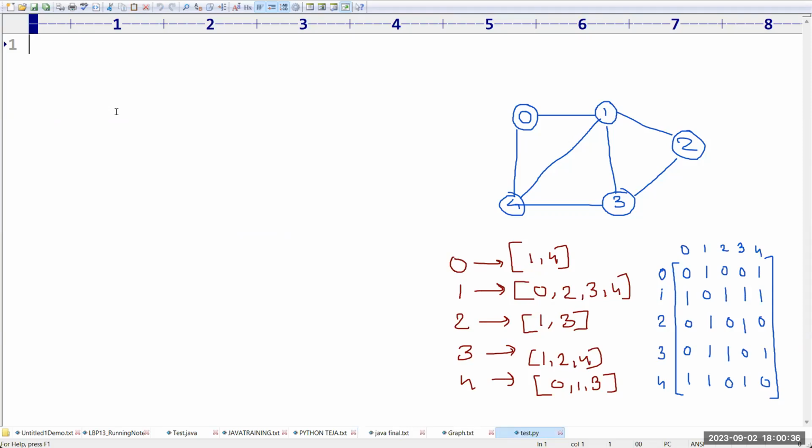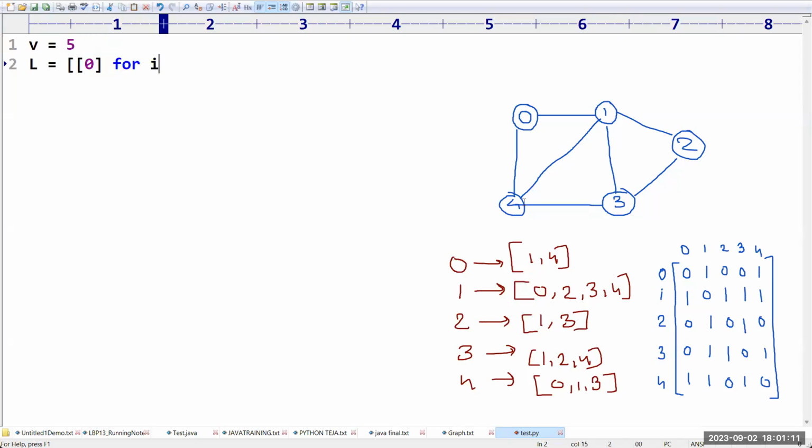I'm going to define one function for doing this activity. But if I want to represent this graph, we need to take the matrix representation. Let us consider a list. How many vertices are there, we have to provide in advance. In this example, 1, 2, 3, 4, 5. 5 vertices are there. So we are going to create a list, and inside this we are creating an empty list with all the values as 0.